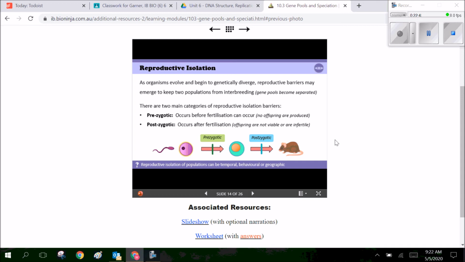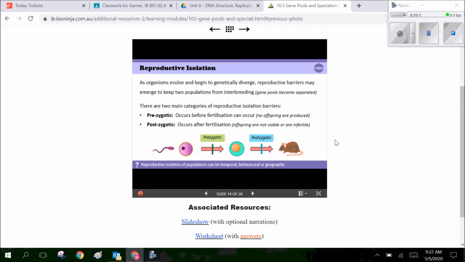Well, we can imagine that the pond that's in the mountain nearer to the pristine environment is going to change in terms of its content. It's going to become more pure, and probably eventually get rid of a lot of the pollutants and contaminants that were in it. Whereas the pond that's still near to the people and the industry might be brown and mucky, and so we can see over time the two ponds would change, whereas before they were the same. And so basically that's how this works.